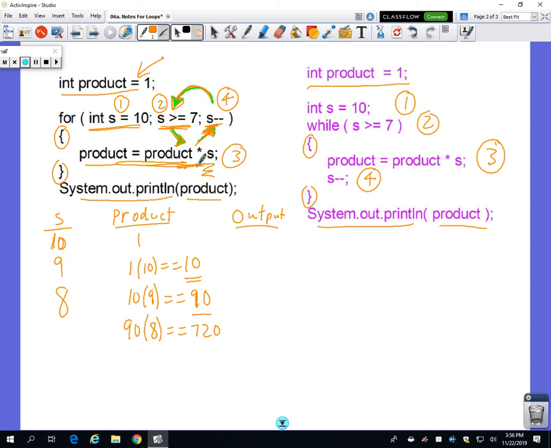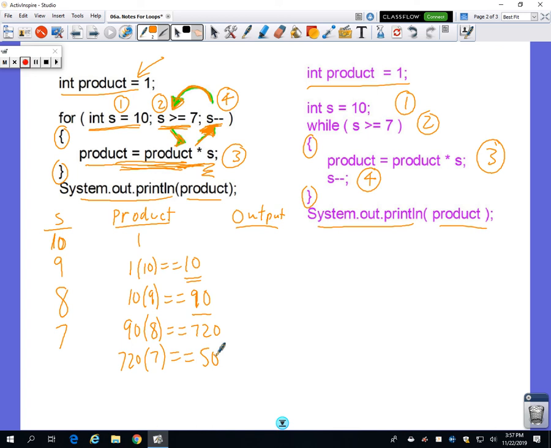Now that we did the product, we go back up to s minus minus, making it 7. And so check again, is s greater than or equal to 7? Yes, it still is. So we go into the loop. Product becomes product times s. The product used to be 720, times it by s, making it 7.